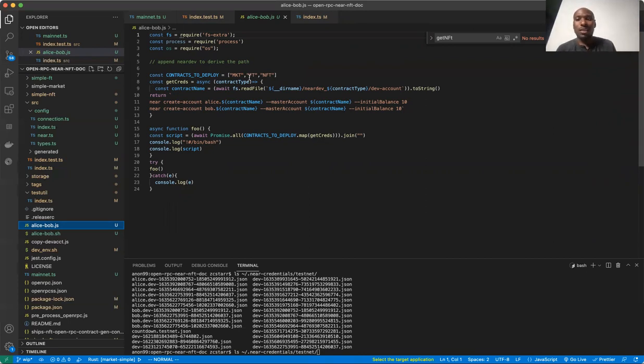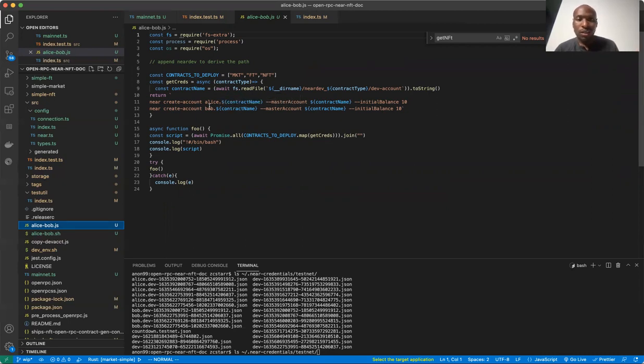This is probably not the best way to do it. It would probably be better if I just created near dev underscore user. And then I just said, okay, for near dev underscore user, let's create an account where the dev user is the master account, and we move forward from there. But I didn't, so we'll step through it. And this was just kind of born out of convenience.